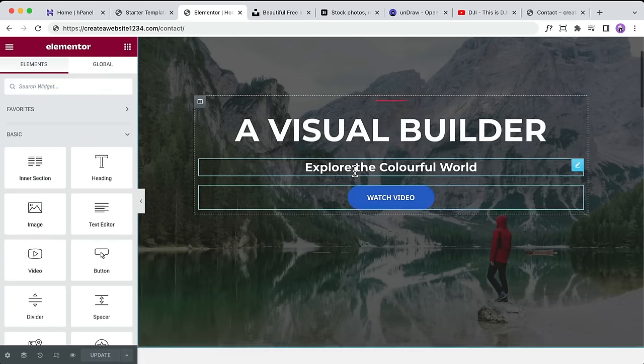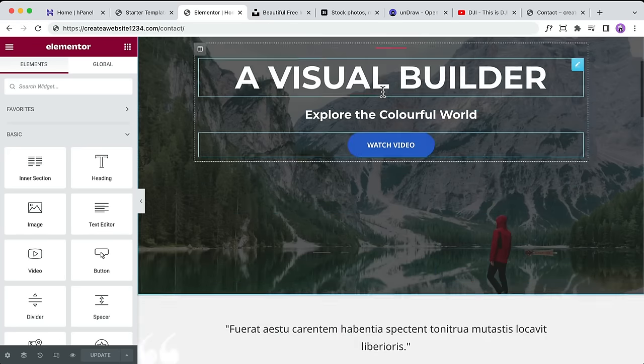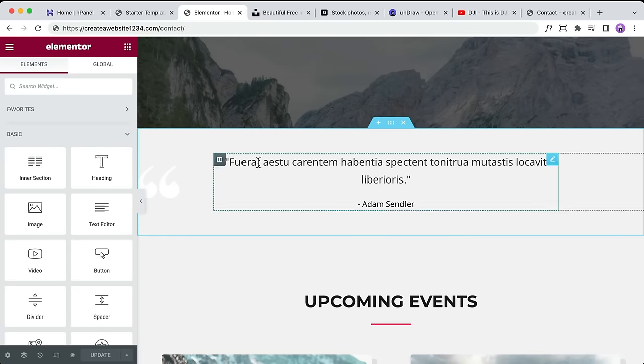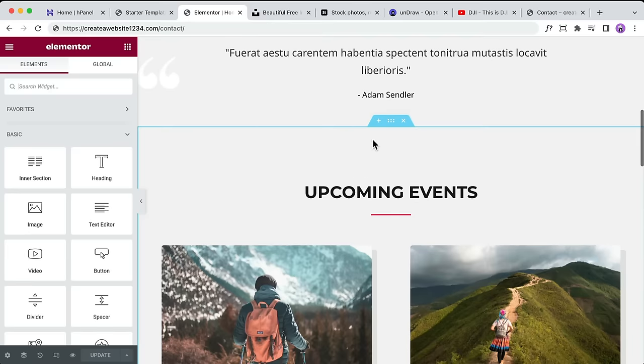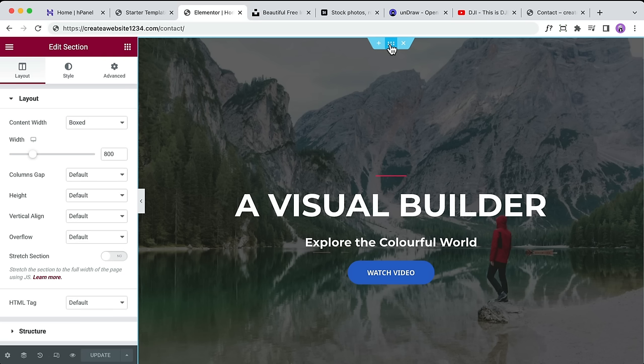Okay. To our widgets. So let's just say, for example, you want to change the background image. To do that, when you hover over here, you'll see that there is a light blue line and that's going to be your row. If you hover over here, that's going to be the row over here. So we're going to hover over here and click on the 6 dots to edit that section. And then over here, we're going to click on style.